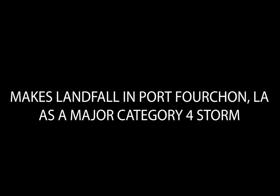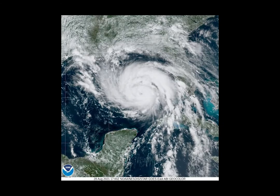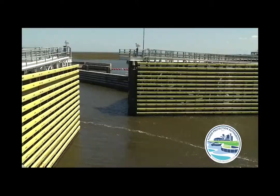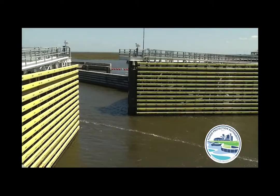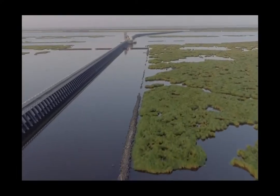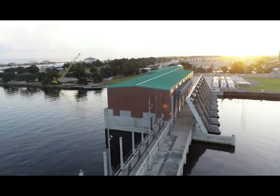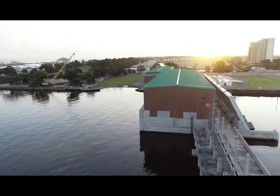On August 29th of this year — exactly 16 years after Katrina — the surge barrier would face its greatest test yet. Flood Protection Authority East Director of Engineering Chris Humphries was confident the system would perform as designed, and it did. This time, the levees held. The system performed beautifully, as designed — no surge flooding. There was some rain flooding in some small areas, but by and large there was no flooding in the city related to storm surge. The system did its job.